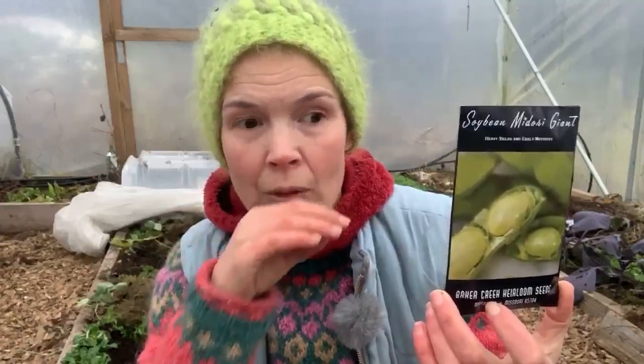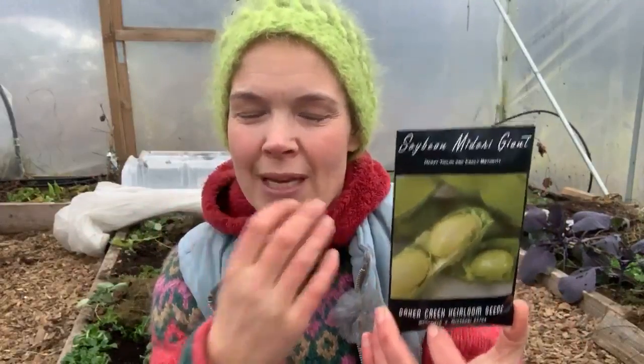Okay, this is another variety of soya bean that I could not resist. I have grown a Swedish variety called Fiskeby. It's very suitable for our climate, but it gives me very small pods. They are small but very tasty, and they mature, and that's the most important thing, I think. I don't know how many kilos I have from last summer's harvest, but it's plenty. What we do is fry them with the whole pods in olive oil and some salt, and then we eat them. We put the whole pod in the mouth, and it's like eating crayfish or something. You chew on the pod and you get this bean in your mouth, and it's so tasty. And my youngest, Lua, who is 2 years old, just loves it.